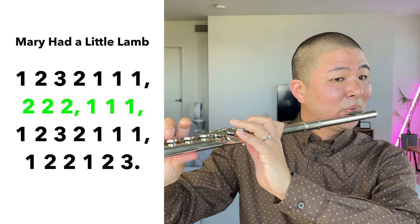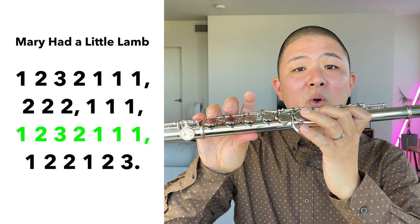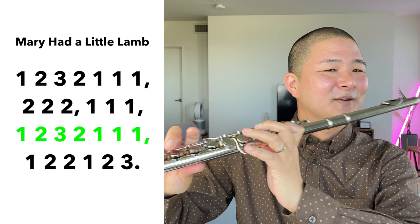Here's the third line. 1, 2, 3, 2, 1, 1, 1, which is the same as the first line. Here it goes.